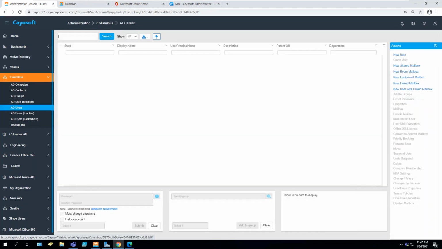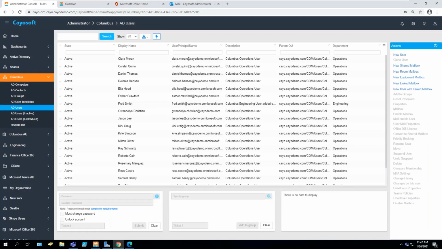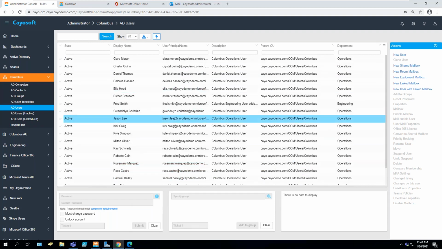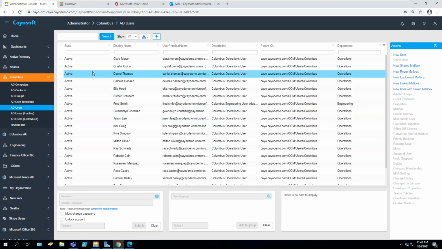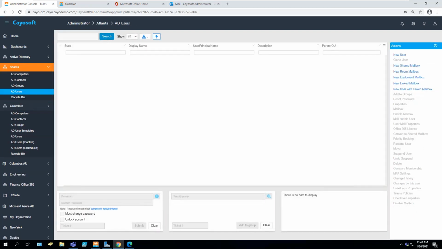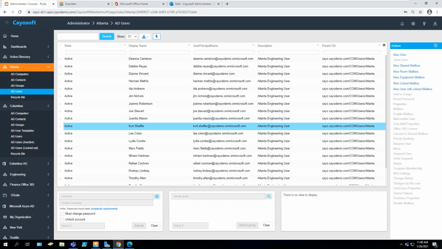And one of the things I can look at here are users. And so I can do a search. And what you'll notice in this parent OU column for on-premise Active Directory, it's all from Columbus. So we're actually targeting an OU called Columbus. And then I have another one up here that's a little bit different. I can look at the users that I'm targeting, and this one only shows the users in Atlanta. So here's what we were talking about, administrative scopes.